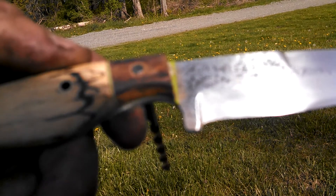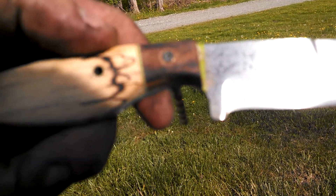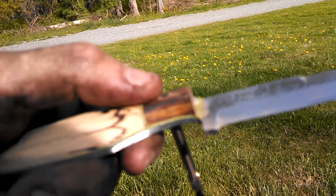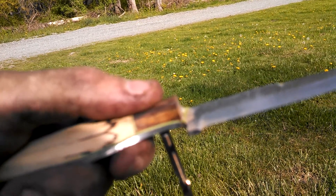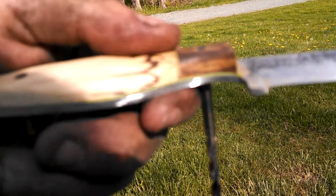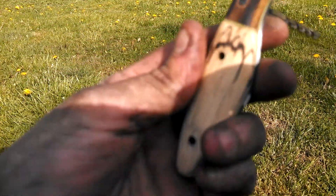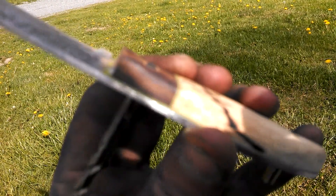I used a piece of ironwood, a little tiny piece left over from my dad's fillet knife, as a little bolster. I've got the other half of the handle in ironwood that I had to re-glue, because it wasn't quite flat on the small piece of toxic green G10 that I used for spacer material. So I got that one re-gluing. I decided to shape this half without it today, just to see what it would look like.